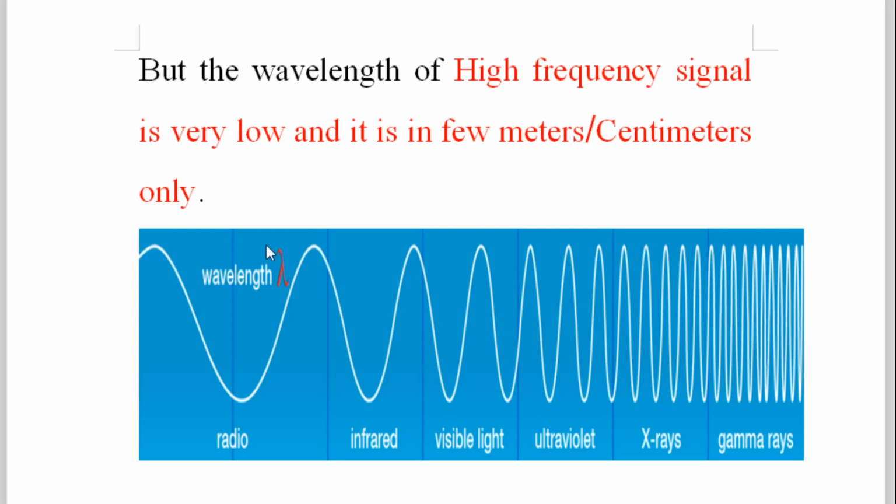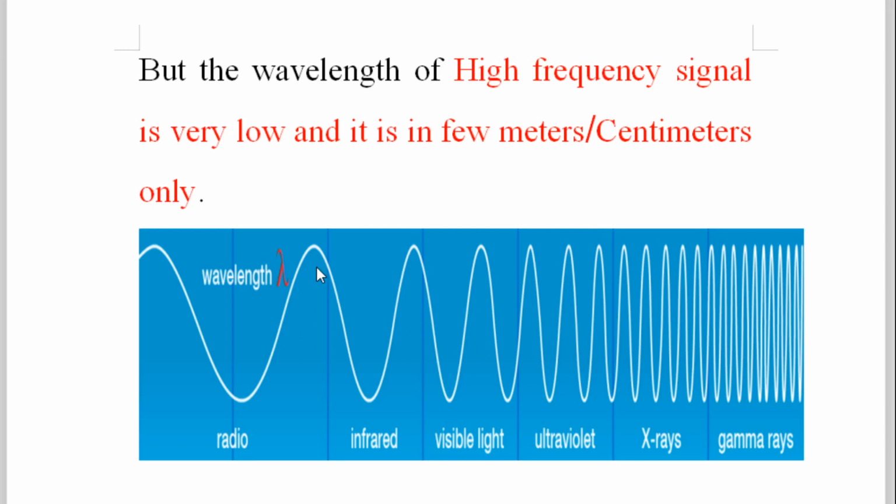So here this is also the time. So time is large, and there is an inverse relation between frequency and time. When time is large, frequency is low. So here this time is very large, means this signal is a low frequency signal. And when this is a low frequency signal, the wavelength lambda is large. So there is an inverse relation between frequency and lambda.